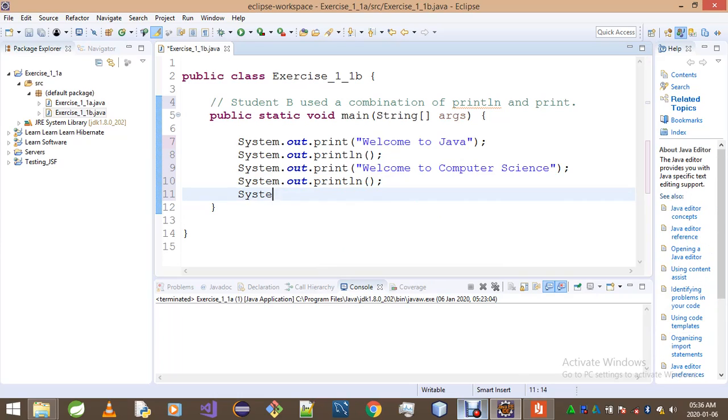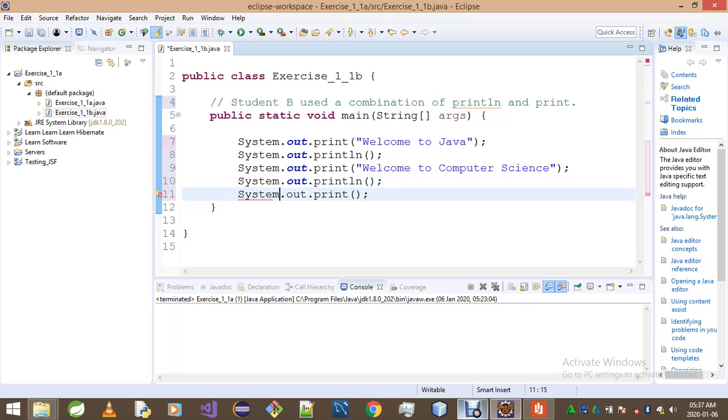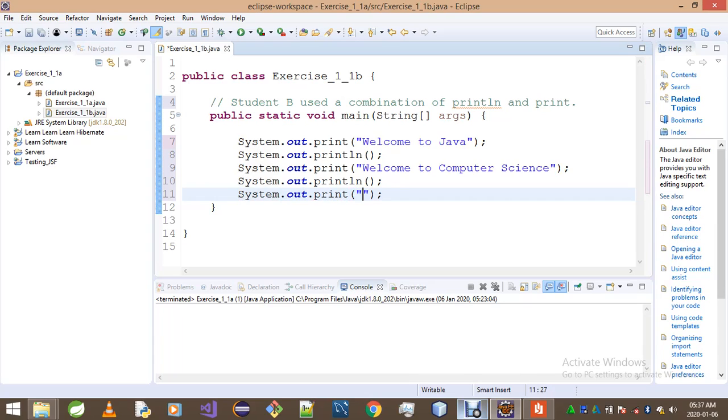Then we put System.out.print in order to display programming is fun.